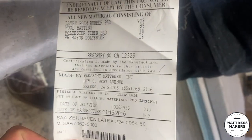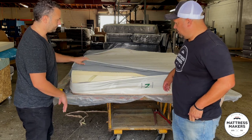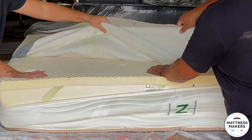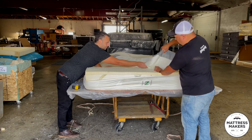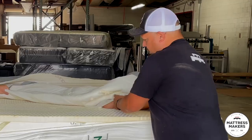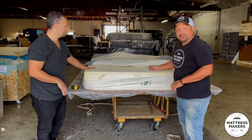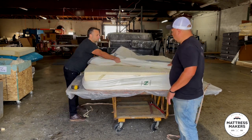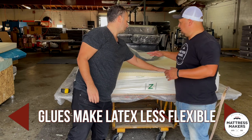Let's look at the label first — it says latex rubber. Now we've got the tape edge out. First thing, the cover is glued to the latex. If you've seen any of our other videos, you know I'm not a big fan of gluing latex mattresses. It does a couple of things — glues can potentially add more chemicals to the mattress depending on what type you use. There are some glues that are definitely safer, but you also lose some of that flexibility and flow of the latex.